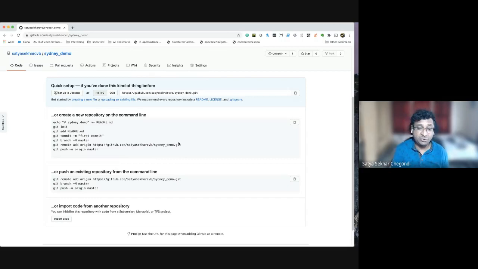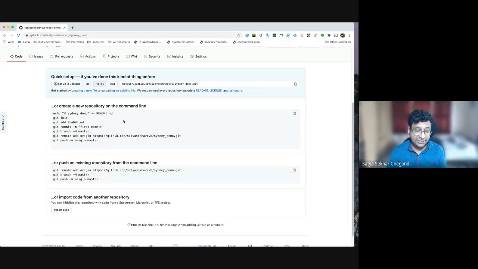So here I want to make a small thing clear between Git and GitHub. There's a confusion between Git and GitHub for many people. Git is basically a version control system where you can use all kinds of Git commands to push and pull the source code into your version control system or out of the version control system. GitHub is a place where you can store all your repositories and collaborate with your teams on those repositories. So I'm currently in my GitHub, and this GitHub supports Git, and we are going to use those Git commands in our development process.